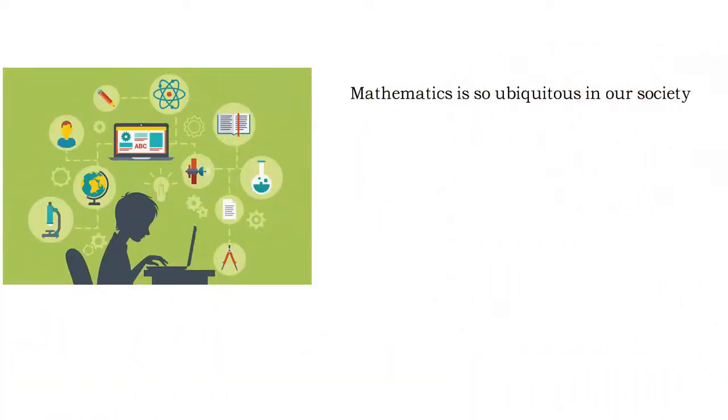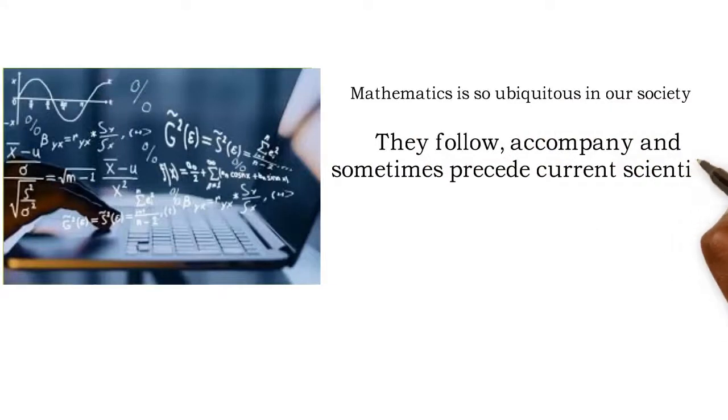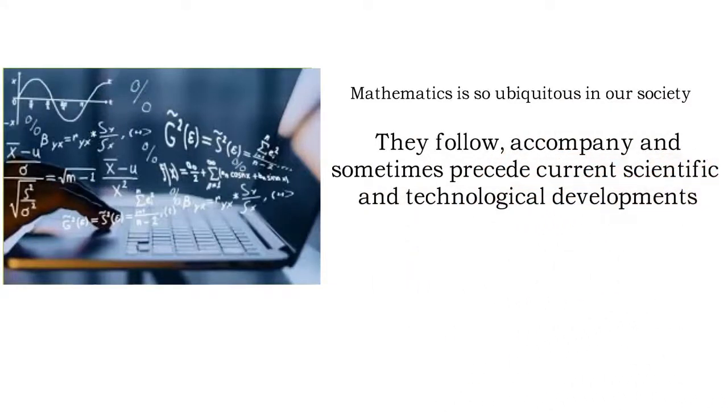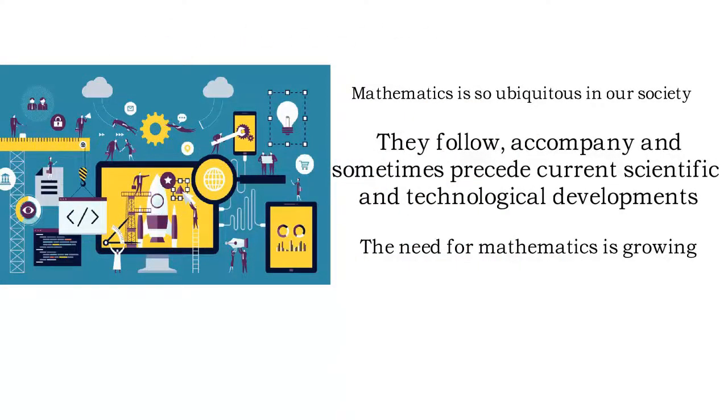Mathematics is so ubiquitous in our society today that it is difficult to find a field where mathematics does not intervene directly or indirectly. They follow, accompany, and sometimes precede current scientific and technological developments, which both draw on the results of the most recent contemporary fundamental research and take advantage of discoveries accumulated in the past. Finally, the need for mathematics is growing with the acceleration of technological changes and creations. We cannot do without it when we are faced with the need to develop, master, or analyze systems of increasing complexity.